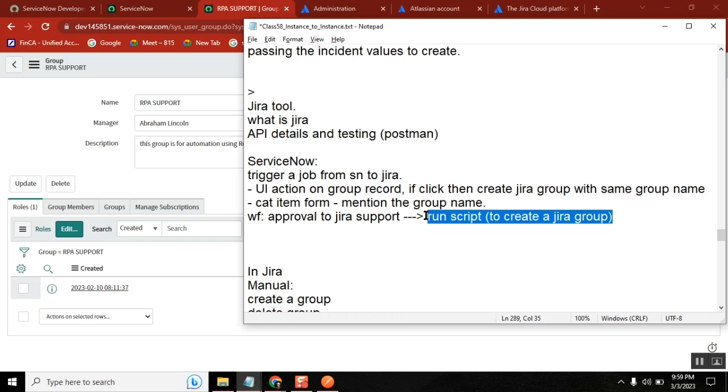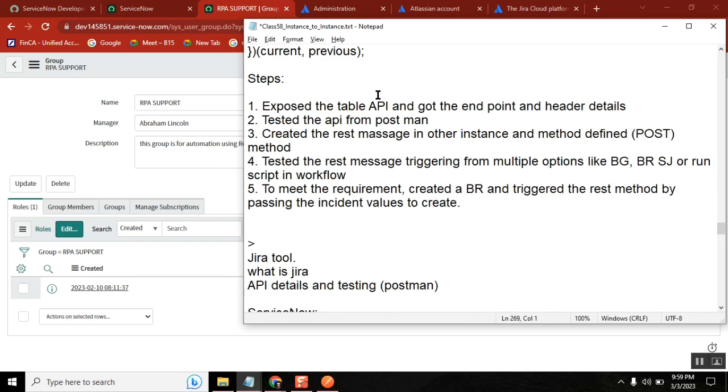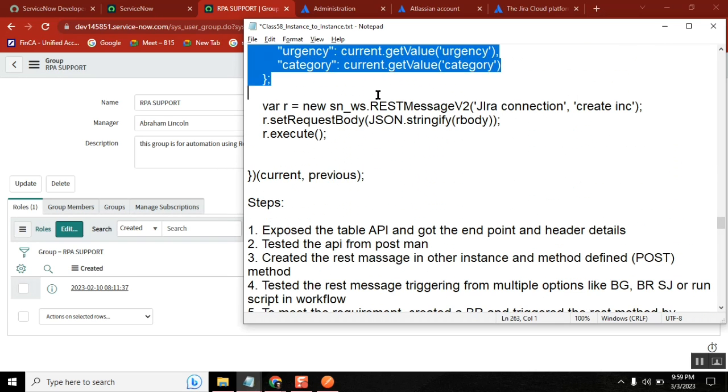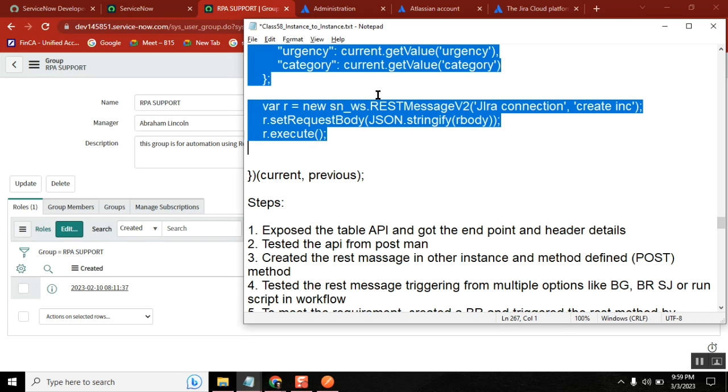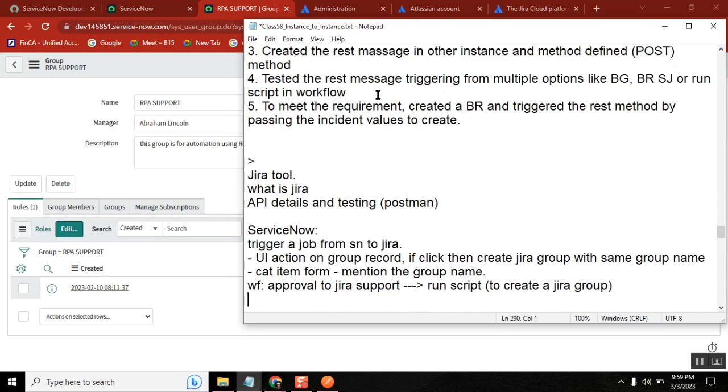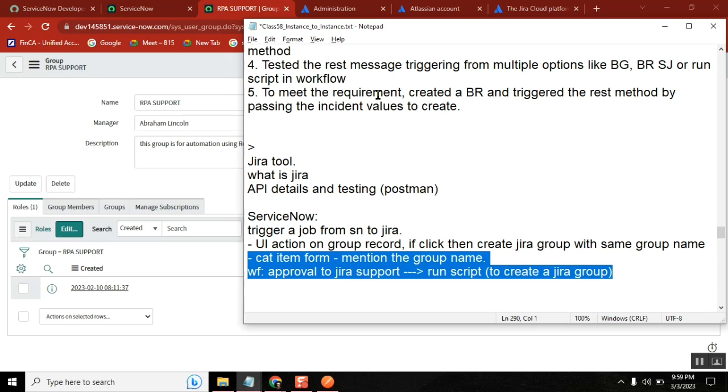Same script, the same script can do it. We can do it, right? Remaining people, you understood this part?